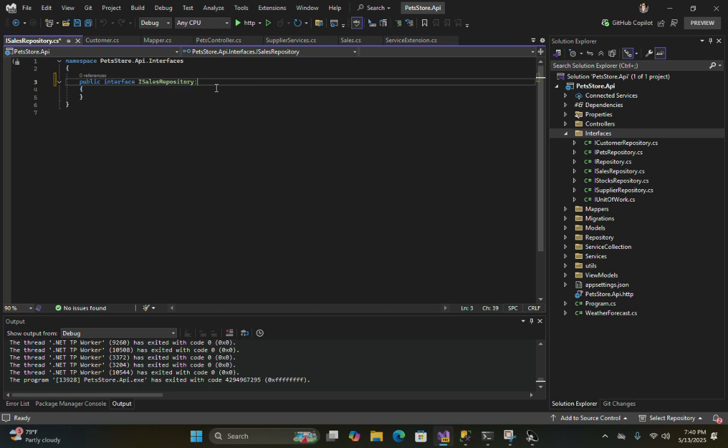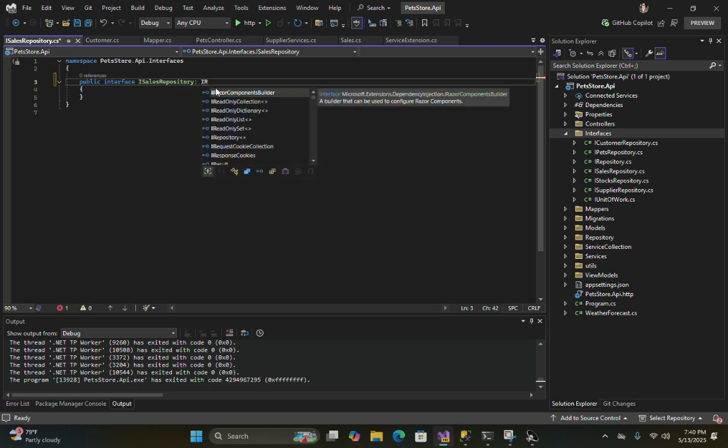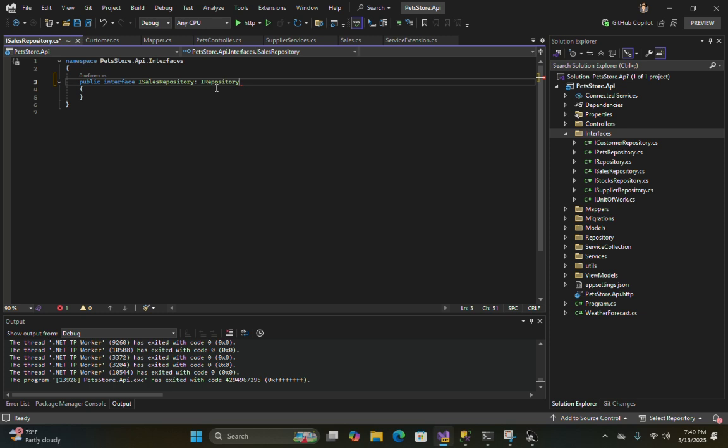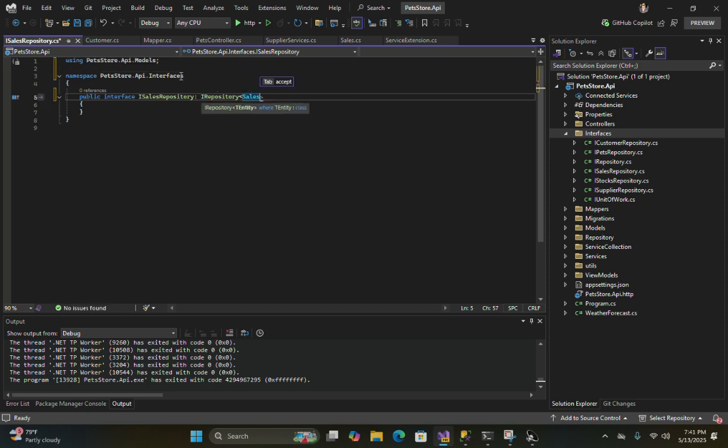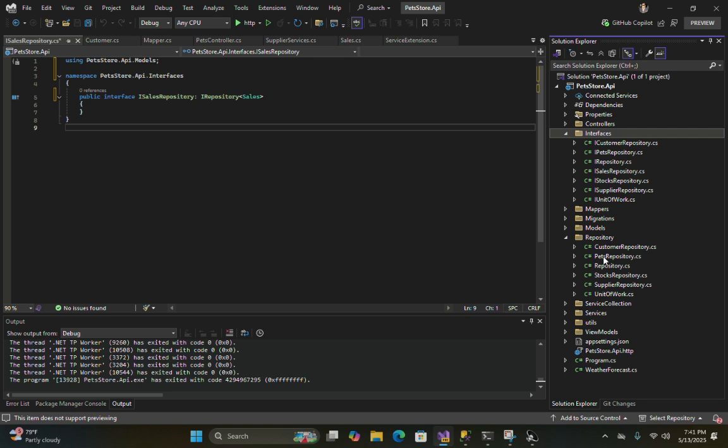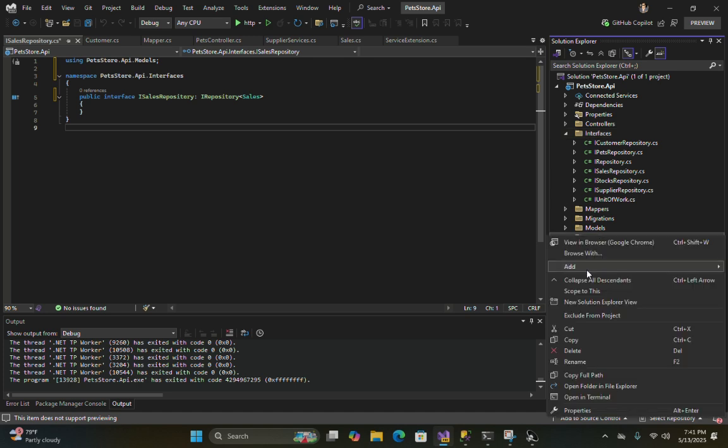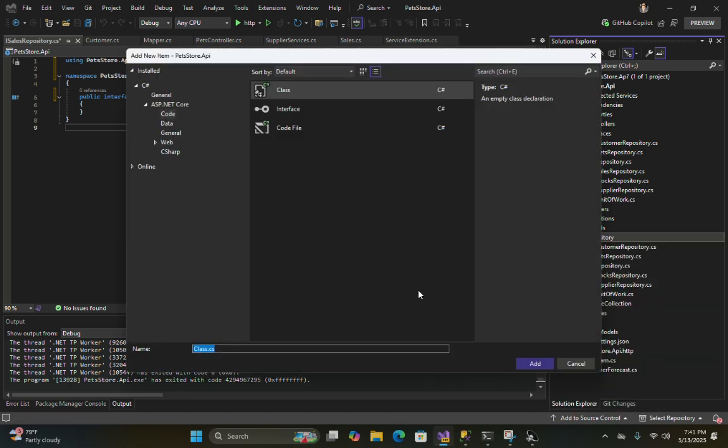I will implement it by IRepository, and pass it sales. Now I will go to the repository and make a new class, SalesRepository.